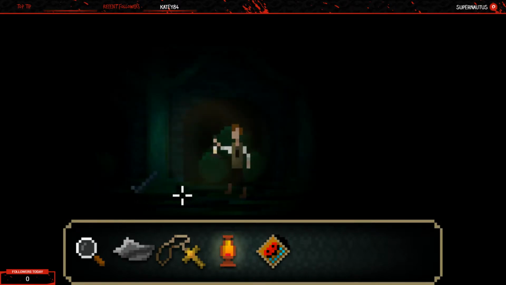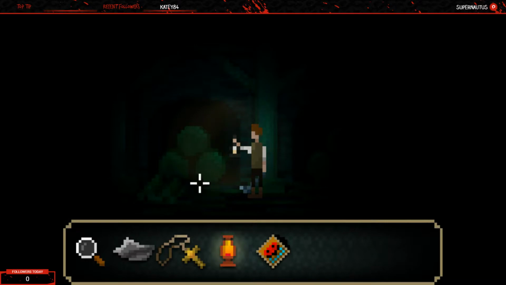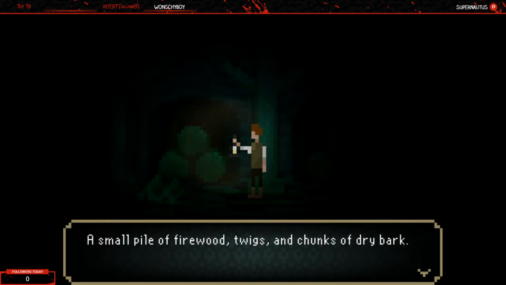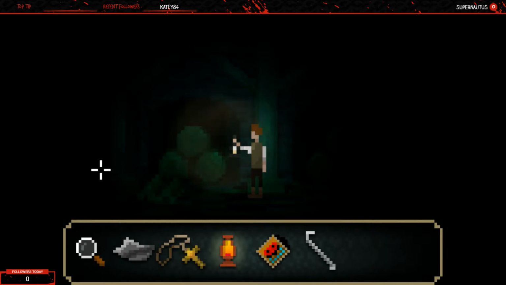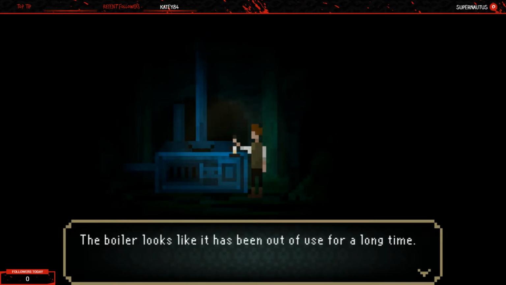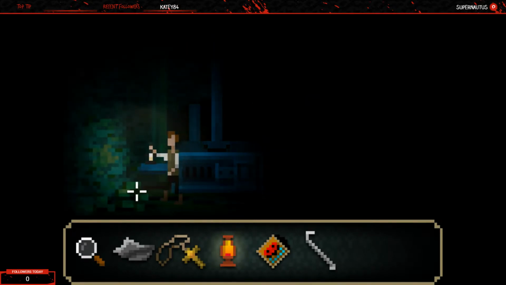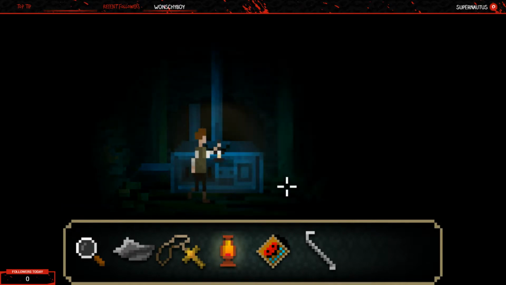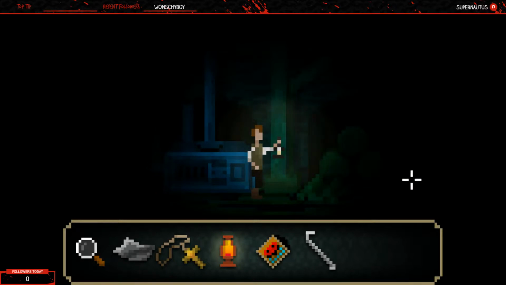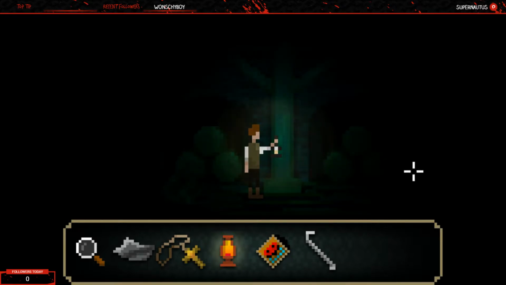What's that? Just some bales of something? Well, it looks like we have something there. An iron crowbar. Let's be having you then. Anything more this way? There's a boiler. Out of use for a long time. That's all it says. And a wall. Right, so I think we want to go back upstairs because there's not much to do here. Let's get out of here.